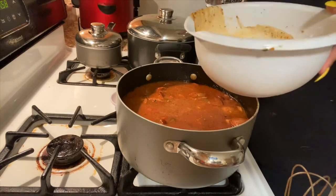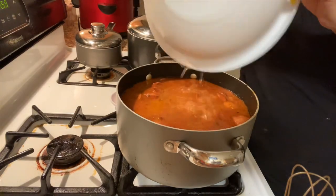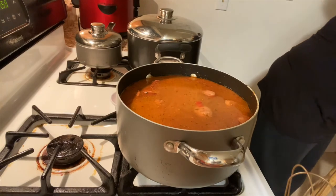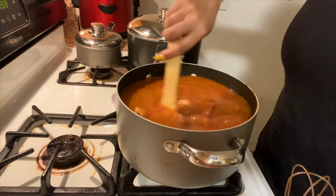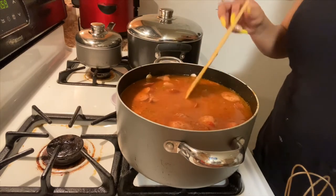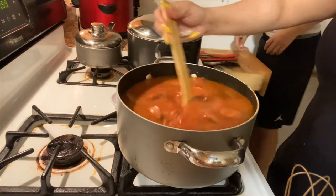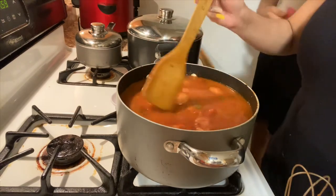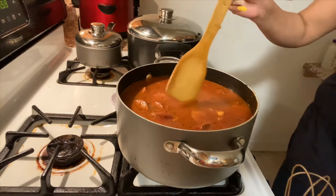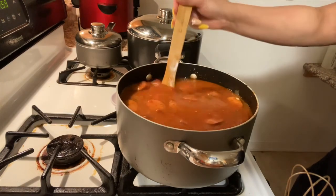Okay, here's my roux bowl. I just added a little more water to it to loosen this up some because I made it kind of thick. You should make it with the sausage, the shrimp, the chicken, and some more meaty fish, it will hold up better. Anyway, you see how I loosened it up a little bit, but it's going to thicken up again. So I'm going to add a little more just to make certain it doesn't thicken up too much, because we got to let it simmer with the lid on it for a second.